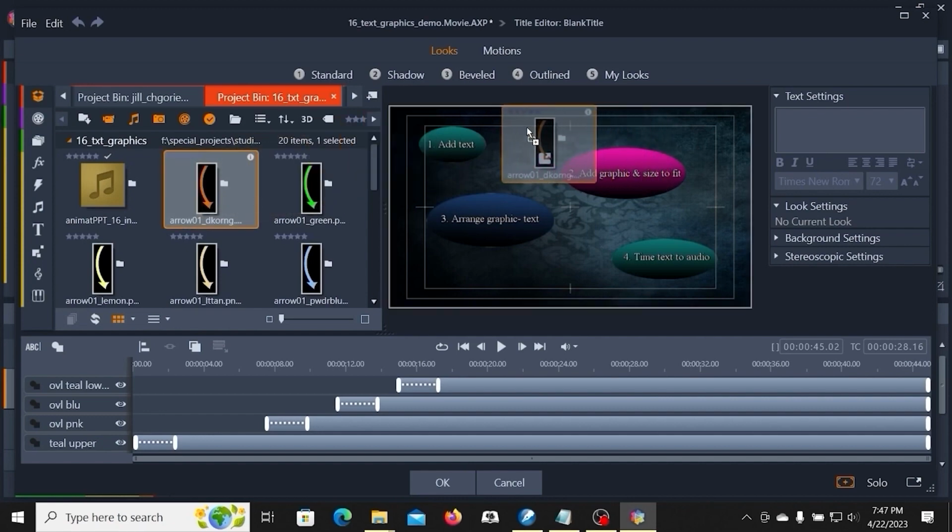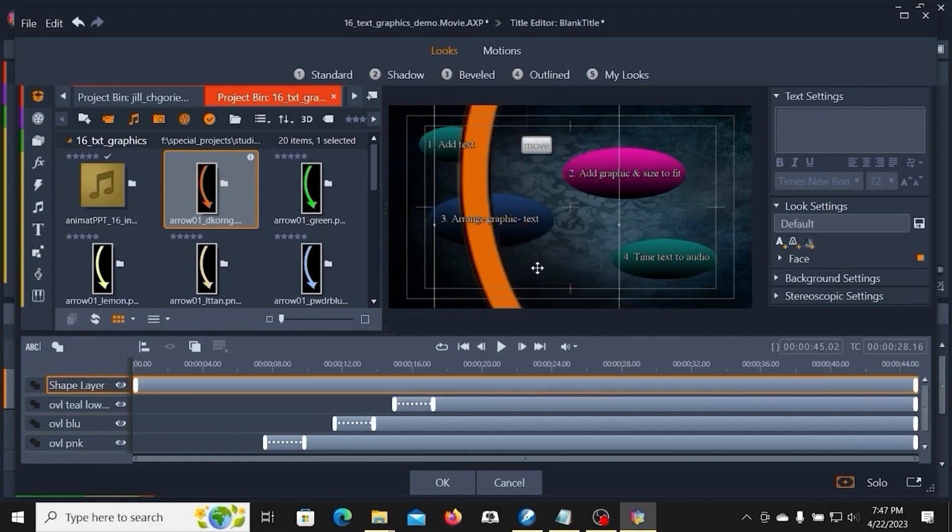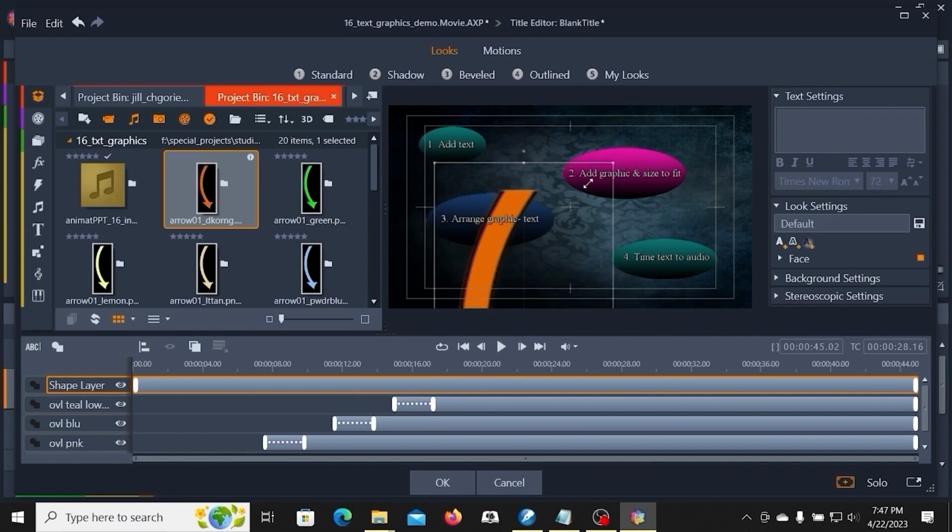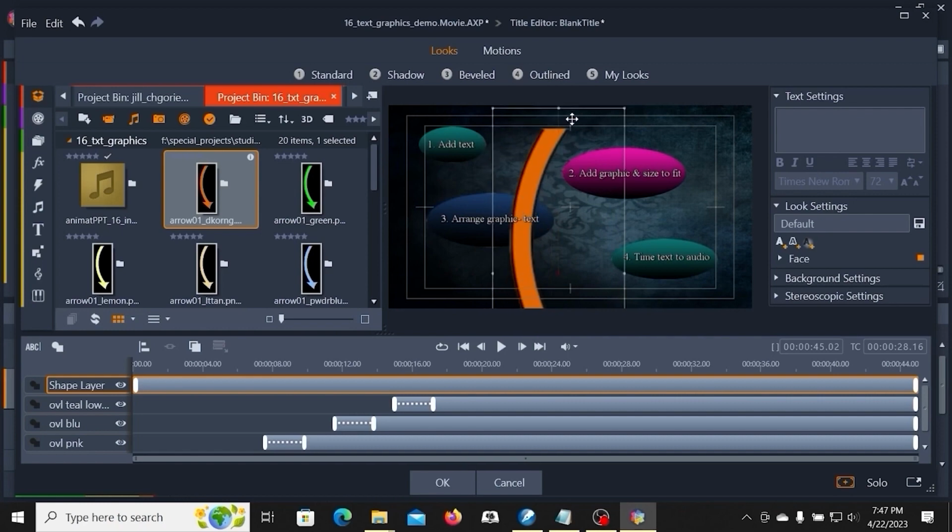Now, when I pull it over, I'm going to try to hit an area in between everything, because if I don't, it can wipe out the other graphics. The graphics will vanish. And then I have to hit the back arrow, which doesn't always work, or something like that. I should have brought the arrow in for the other direction. This one's going to be kind of funky. But let's go ahead and push that there.